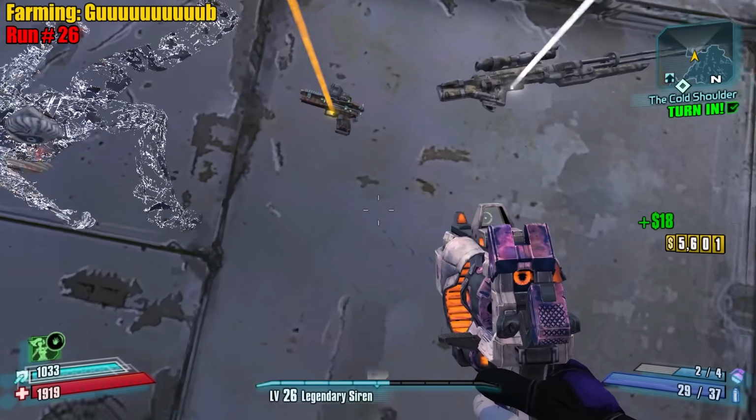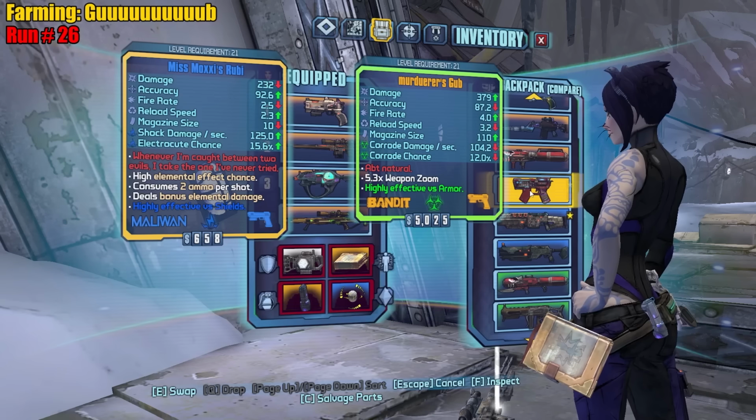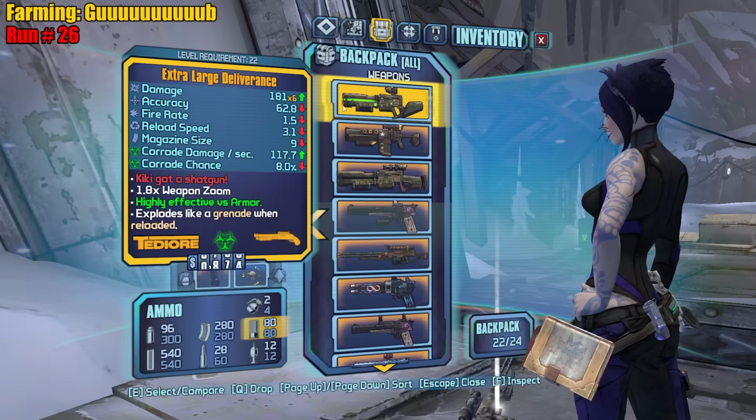Oh, finally! My goodness, you took a while. And it's pretty mid. Alright, whatever, we'll take it. Grub, ruby, shock, ruby barrel. And heck, we'll take the ruby body. Alright, craft it up.